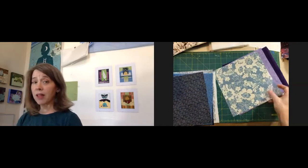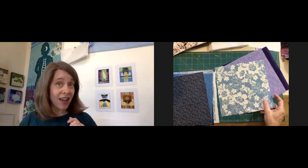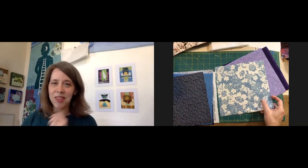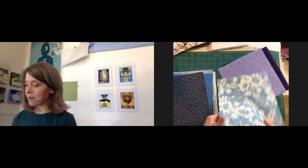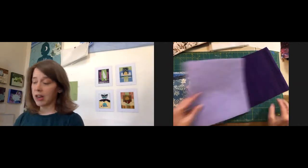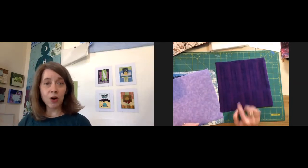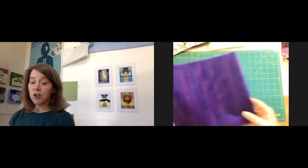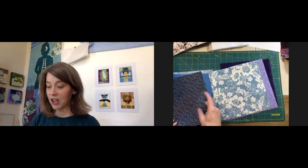And then here we have a relatively large scale print, which is going to be super fun to potentially fussy cut and do some interesting design, kind of fun details with that. So a larger scale print can be a good addition. Here's a very plain, subtle, mottled solid in lavender, and then another subtle one, this one a dark, it's sort of a stripe, but it's really subtle, navy and purple. So those are the 9 fabrics that this particular palette includes.